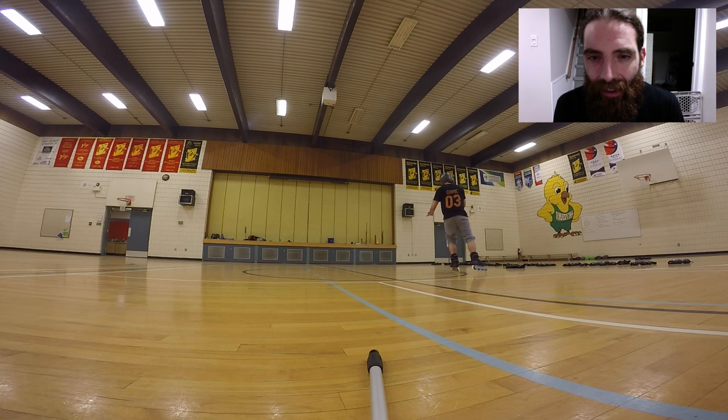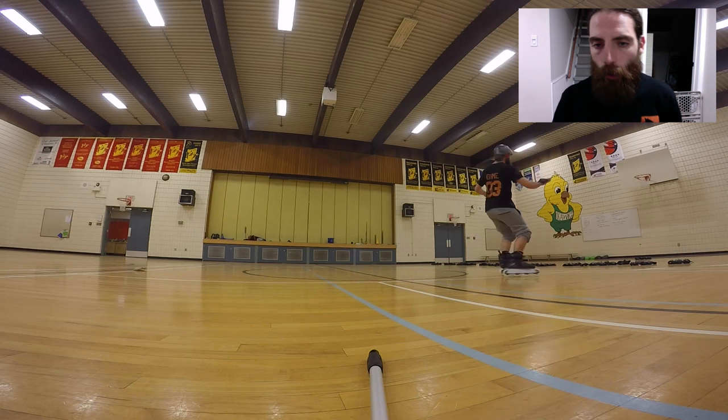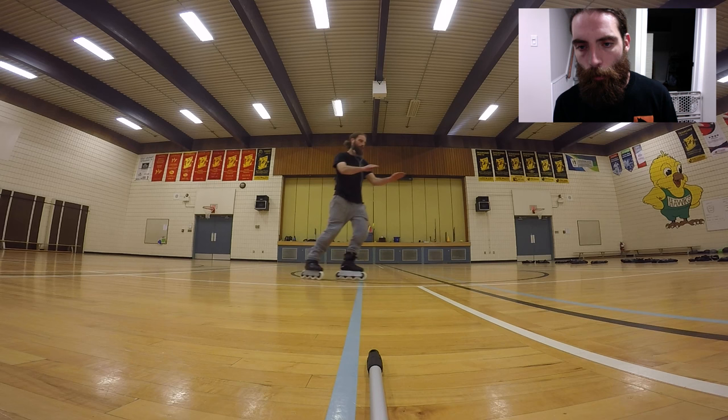Okay, and here I'm trying to balance a beanbag on my head and my hands as I'm practicing. Now I find that with a beanbag on my hands here, I have a much better awareness of my rotation. Okay, so now I'm right into my... There it is. That's the back open gazelle. A few more. Now without the beanbags, I find that my rotation looks a little bit sloppier. I need to work on this. My arms should be traveling together a little bit better. But a few more looks at it.